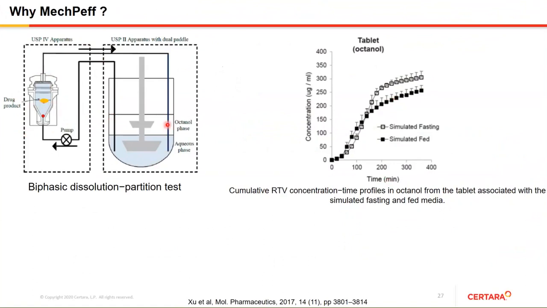And they also have an absorptive compartment, so they also have an octanol phase. What they observed is that the extent of partitioning was actually much more in the fasted state, so when the fasted media was there compared to the fed media. And they attributed these observations to two factors.